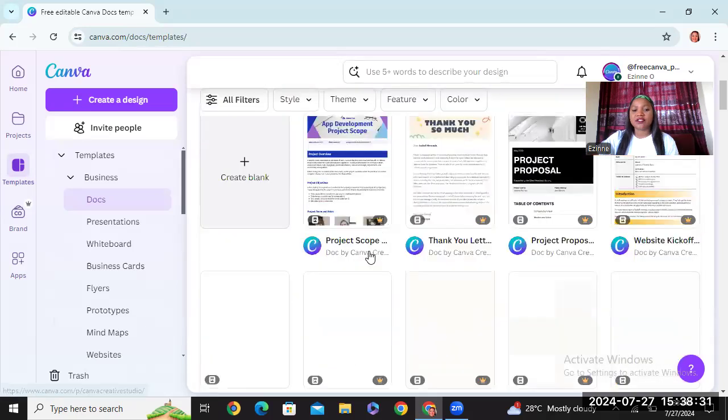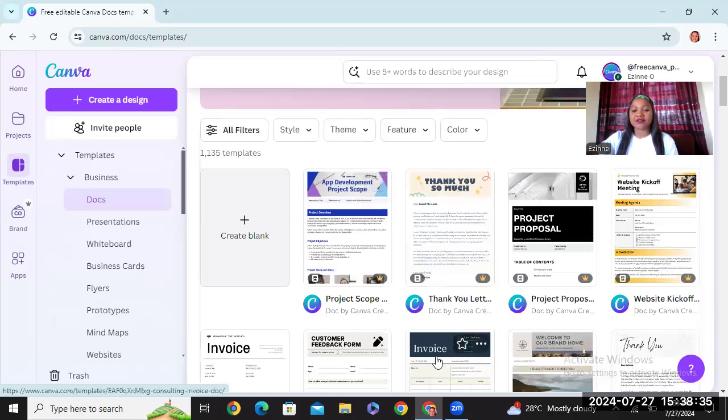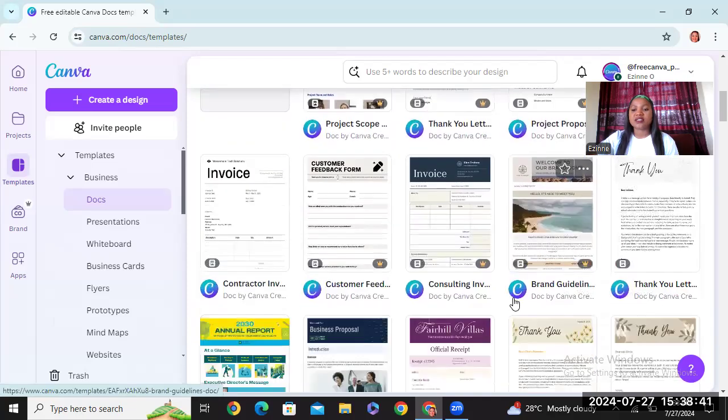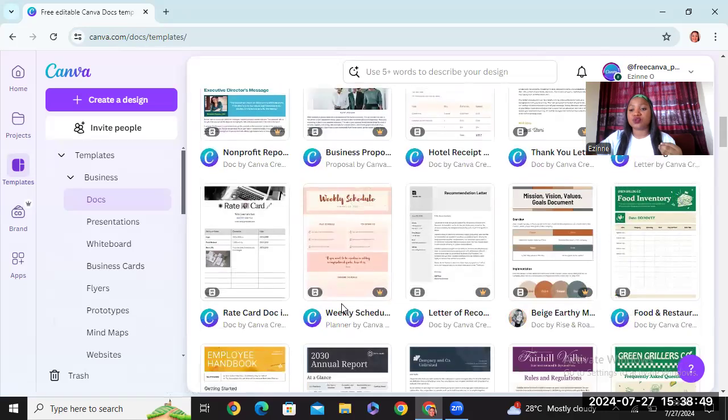Okay, you see different templates that you can use Canva for, whether you want to prepare an invoice or a customer feedback or a thank you so much message for your customers. So these are different templates that you can pick any one of them and edit it to your taste. You edit it to what you want to use it for.